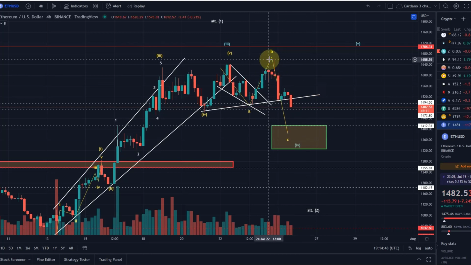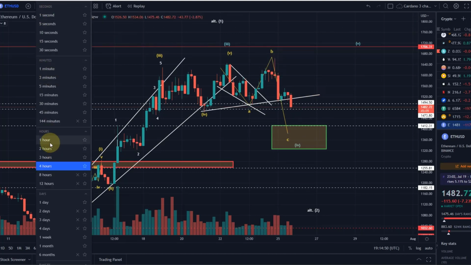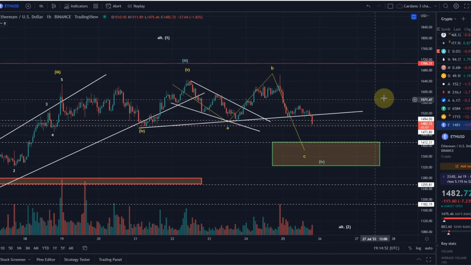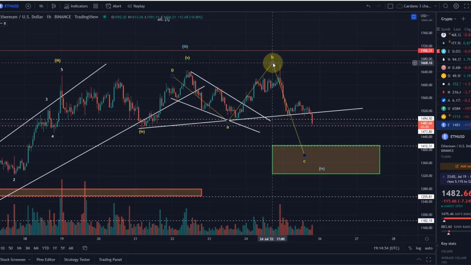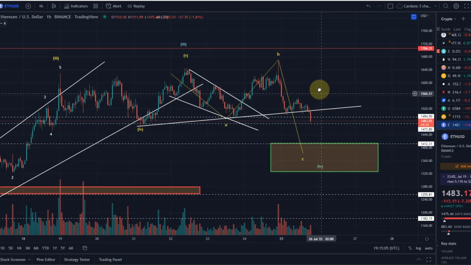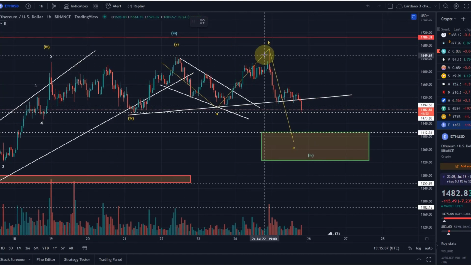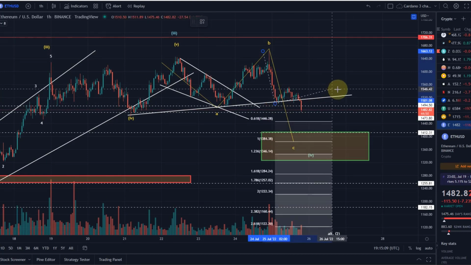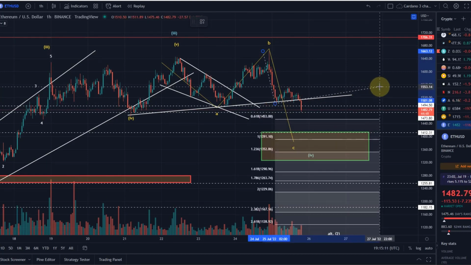I think we have obviously seen here, I'll go to the 1 hour chart first. We peaked here in a wave B, that still stands. We then came down in what I believe was a wave 1 down, moved up in a wave 2. So we would now come down in a third wave. Now again, if we look at that from that point of view, that third wave should actually go to 1290.